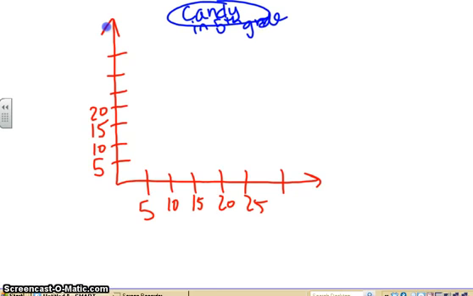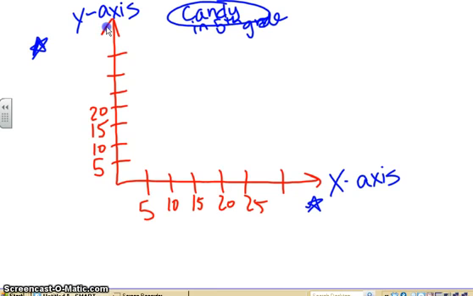And then you have to title the side of your grid, and you have to title the bottom of your grid. Now you hear me saying side and bottom. You're never going to really hear that in real life. The side and the bottom of the grid have names as well. They are called axes. There's an x-axis and there's a y-axis. The bottom line, or the bottom of your grid, is your x-axis, and the sideline is your y-axis. And so you're going to hear me from now on referring to them as an x-axis and a y-axis.